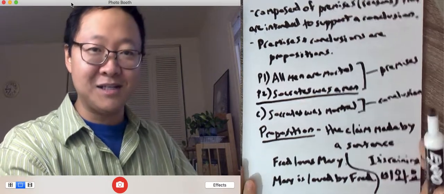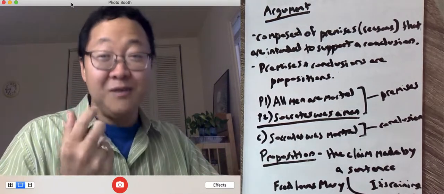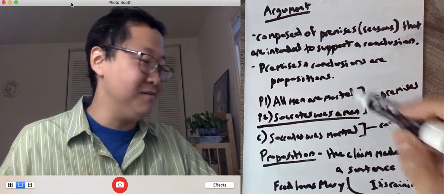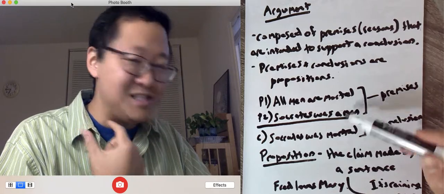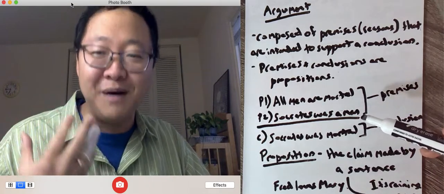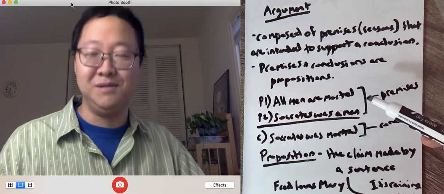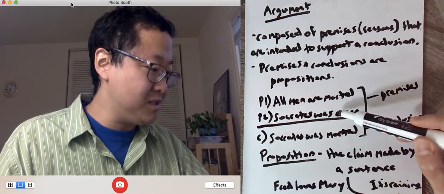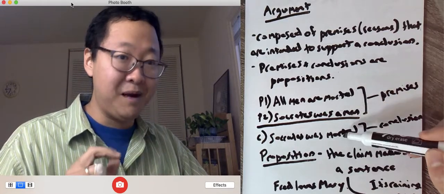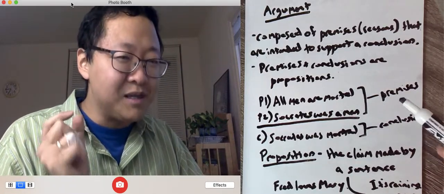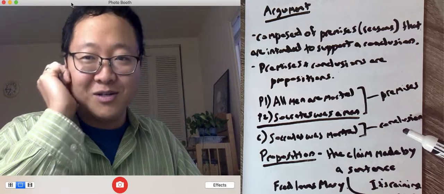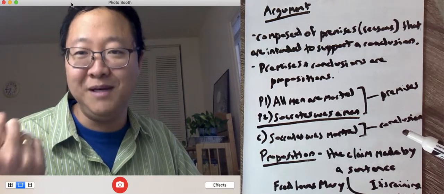Now, going back to what an argument is, really what an argument is composed of is the claims, or the propositions. The sentences are just the language, the vehicle by which we express the propositions. So we have three sentences here, which are expressing three different propositions. But really what the premises and the conclusion are identical to are the propositions. That's what makes something an argument.